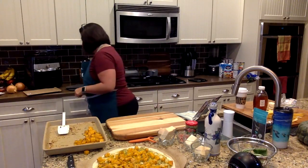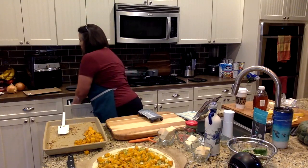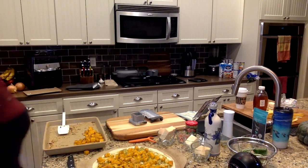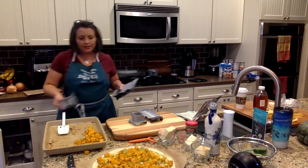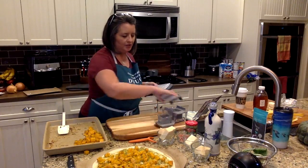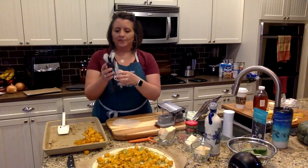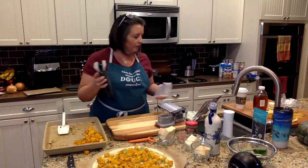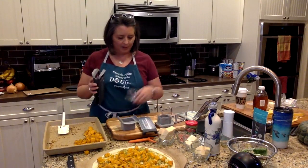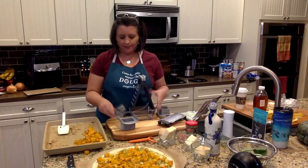All right. So we're going to slice our cheese. We're going to use our new graters. I usually forget to get something out, and I knew I would. Okay, so we're going to do our mozzarella first, and I'm going to use this new grater. This has these giant holes on it, and then it has the smaller holes. So this will be perfect for doing the mozzarella and the Parmesan, okay? So I'm going to put it in the little bowl right here. It's a little container that it comes with, okay?